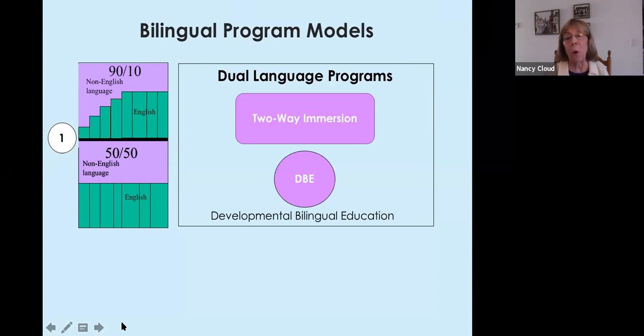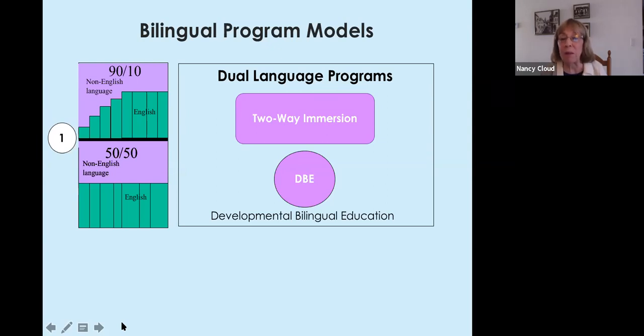And this is when you only have heritage language speakers. But in some cases, like when I was working in El Paso, all of the students were Latino, and it was kind of crazy. They were calling half of the kids English dominant and half of the kids Spanish dominant, but in truth, all the kids knew some of both languages, and they should have referred to their program as a developmental bilingual education program, because all of the kids were of Spanish-speaking backgrounds, and all of the kids knew some Spanish. And it's a legitimate dual language program.